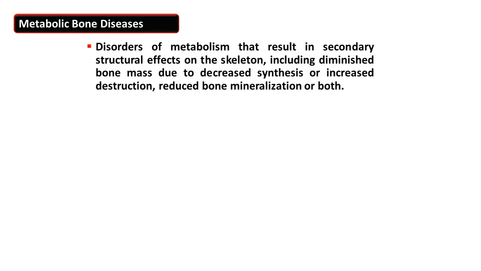So this was the way to develop a schema to segregate and divide various disorders of the bone under various heads according to their pathogenesis. But when we go to the literature, we will see another term, that is metabolic bone disease. Metabolic bone disease is a term which encompasses all the defects of bone synthesis, destruction, or reduced bone mineralization, individually or in combination, that result in structural defects in the skeleton, and these are secondary to some sort of metabolism. Okay, so all these disorders are termed as metabolic bone diseases.